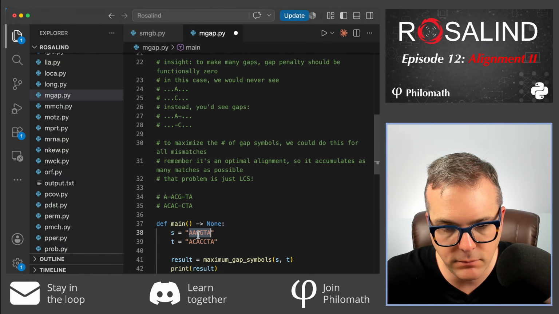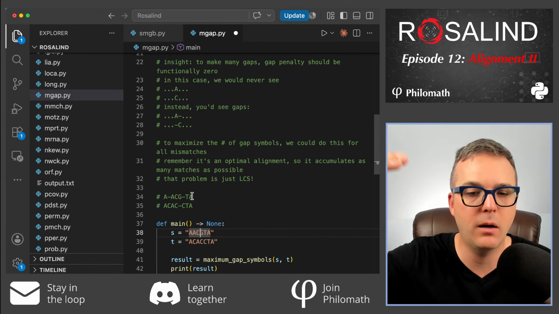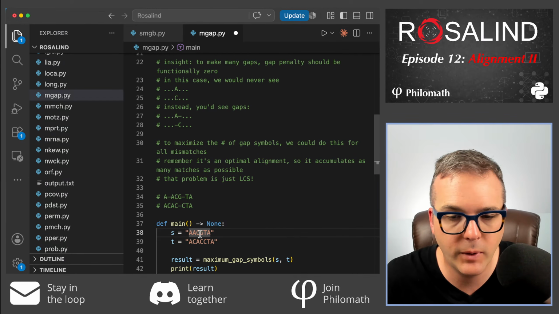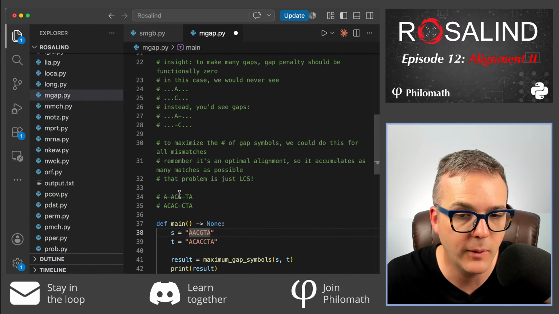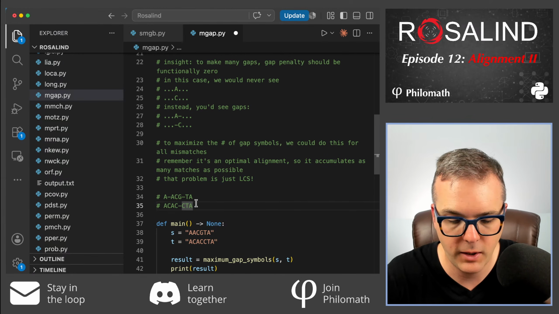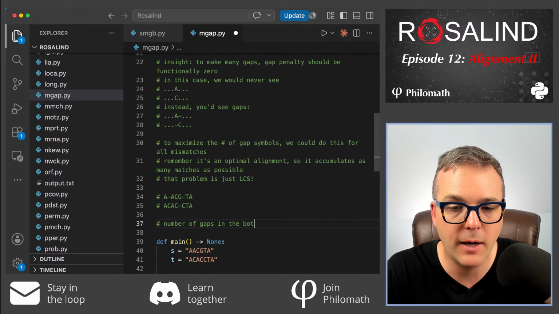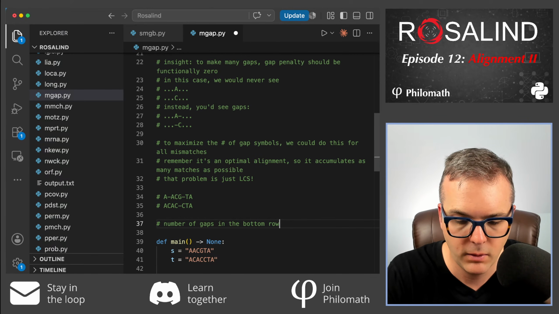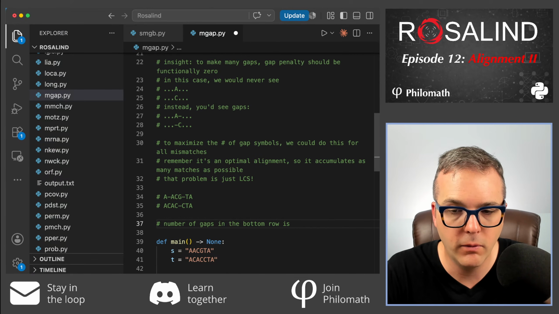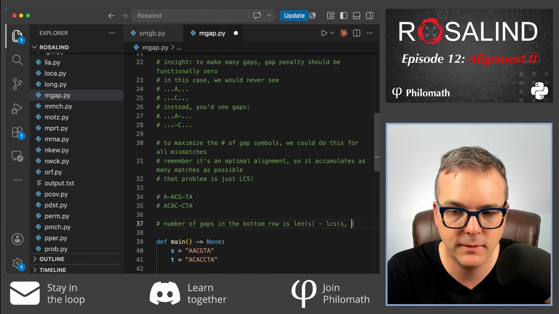So 5 of those 6 symbols from S are used as match columns. The 6th one is not. It gets aligned against a gap. We know it's not going to get aligned against a mismatch. So, in other words, the number of gaps in the bottom row is the length of S minus the length of the LCS.